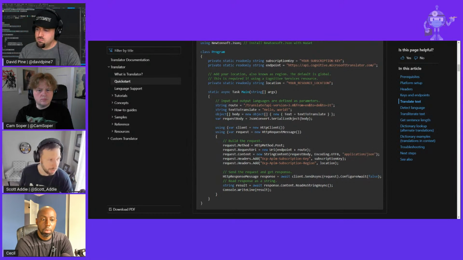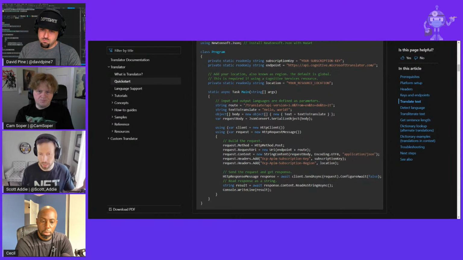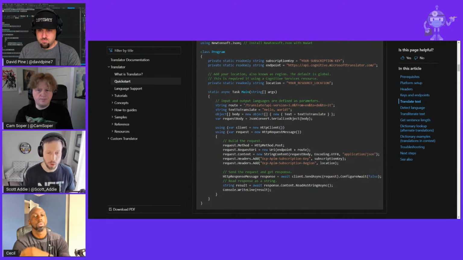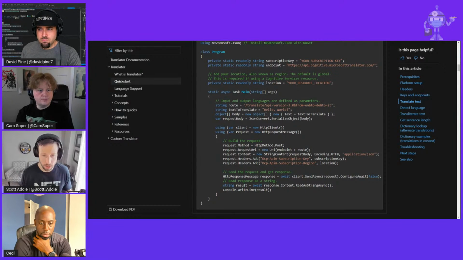Now, you might look at this as a hardcore .NET developer and say, well, there are some things that could be improved here. Some things that I would call out would be, look at storing that subscription key in a secure fashion. So instead of hard coding it like it is here, maybe use something like an environment variable or Azure Key Vault, anything to improve upon the situation that's here, particularly when doing this in a production environment.